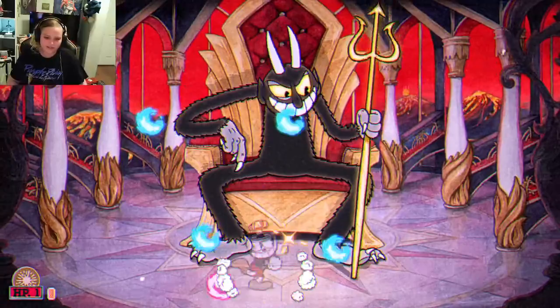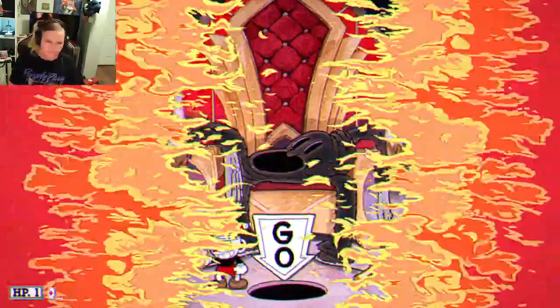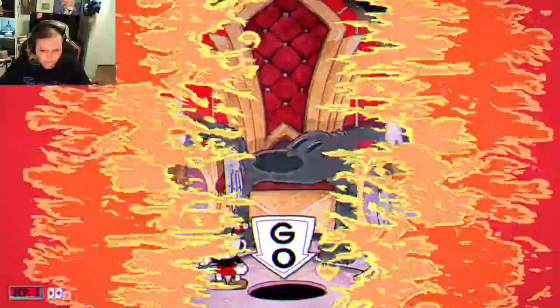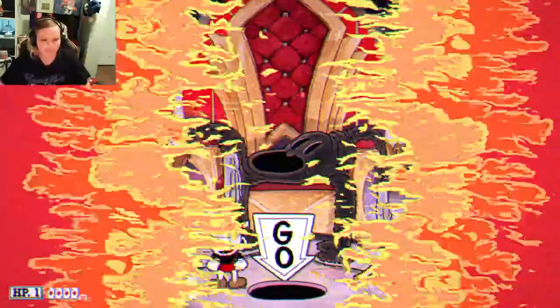So what you want to do is, as soon as he does that, you want to stand right here. Fire can't hit you. Okay, take your, I can't remember, I'll check after. But you just want to charge that, shoot. And he gets it. Charge, shoot. Charge, shoot. And you just want to keep doing that.